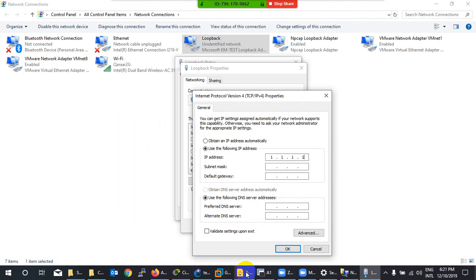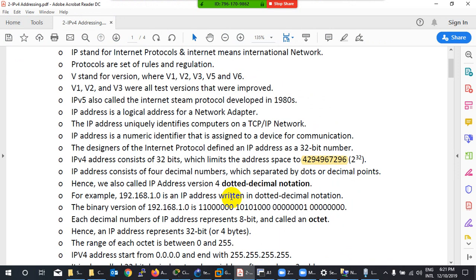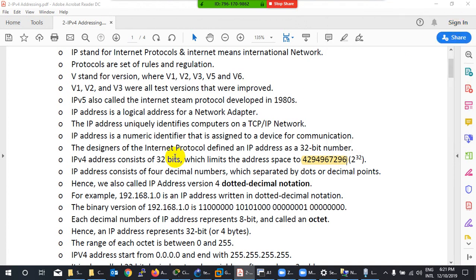So this is the way to type them. But there is a procedure, the same as our name. You have a name and then your surname, like John. The last name is normally our surname, the father name and then the grandfather name. Like Saudis, they put their name, then their father name, their grandfather name in such a way. We do the same. So there is a way to give a name, not just any name.